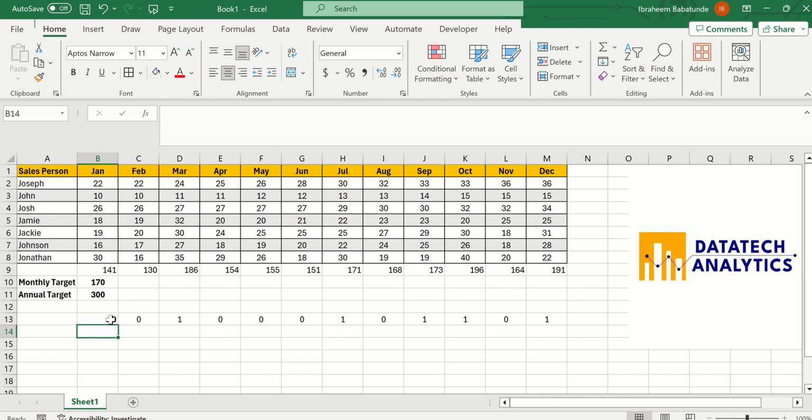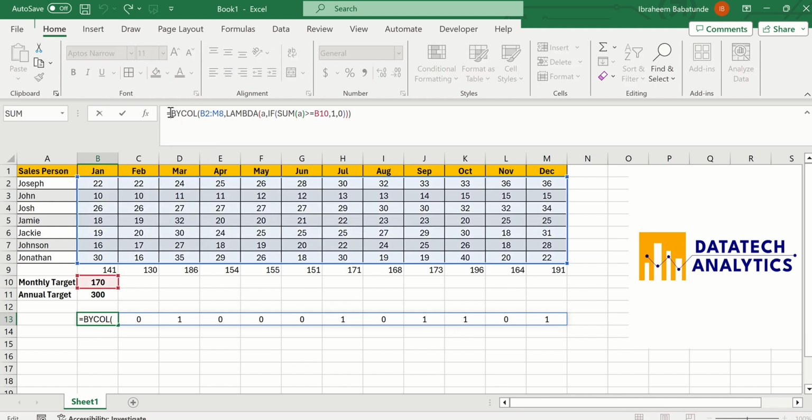How are we going to do that? I will come back to this formula and modify it. To modify this, I'm going to make use of the FILTER function. It's also an important function in Microsoft Excel, and if you don't have 365, then you cannot use it as well. That is why it is good to get Microsoft Office 365 so that you can optimize your Excel functionalities. Now, I will introduce FILTER.